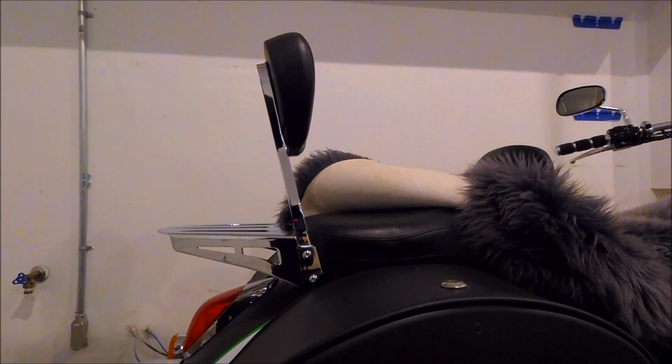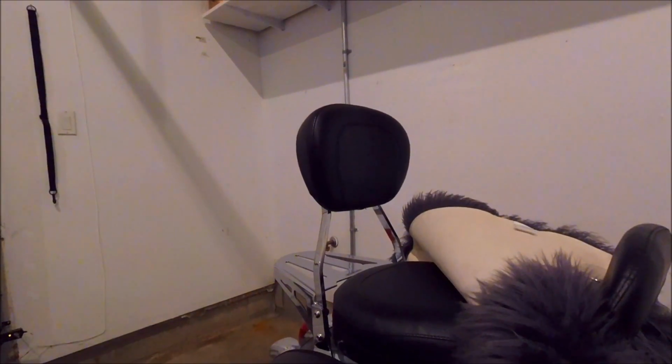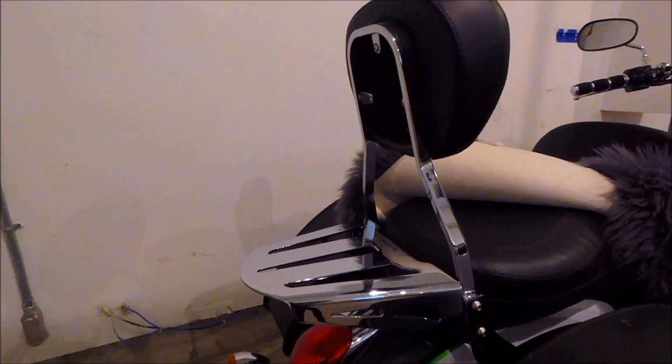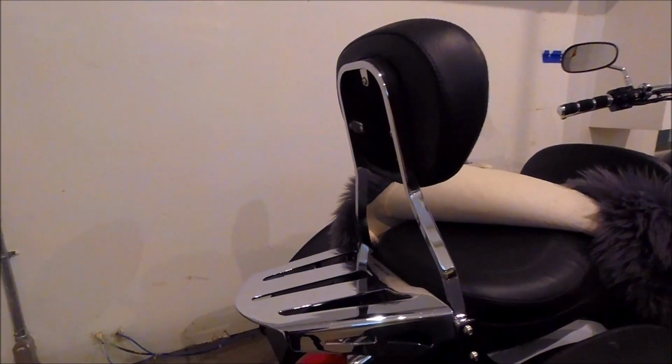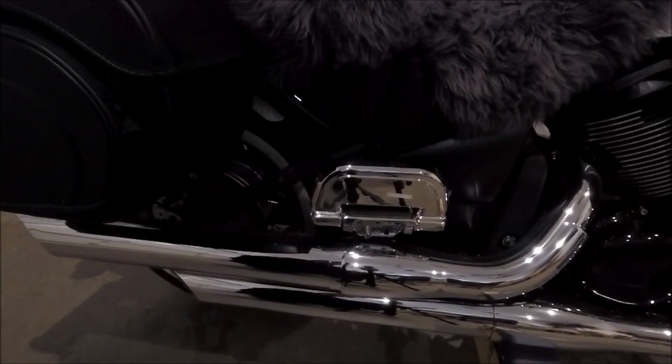So I bought a medium-size Cobra Sissy Bar, and a matching pad for her back. It's matching the Cobra seat, so that's pretty nice looking, a very high quality product as well, so I like that. As the next thing, considering we started riding more together, I added the Sissy Bar rack on the back, so I can put a bag or something, so we can ride with some stuff.